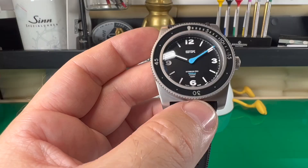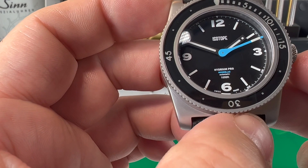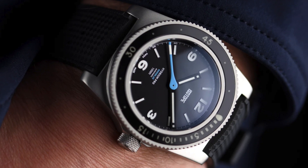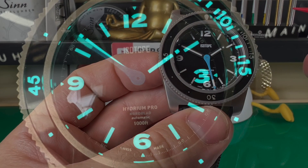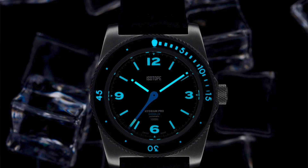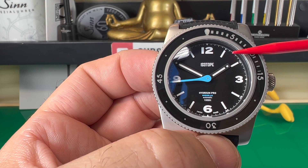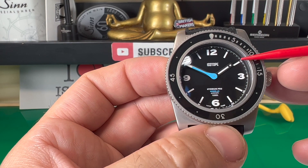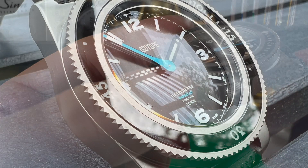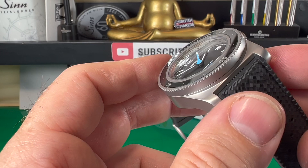The dial is a little more conservative than the last one I reviewed but still rather cool, with that baby blue Isotope-style logo on the second hand. The minute and hour hands are simpler but full of lume. This watch has really good lume, including on the bezel — it really lights up. I've always been a fan of the 12-3-6-9 dial layout and this one looks great, with a well-defined minute track and smaller divisions. The crystal is a beast — it's double-domed with AR coating and does a great job of magnifying the hands.